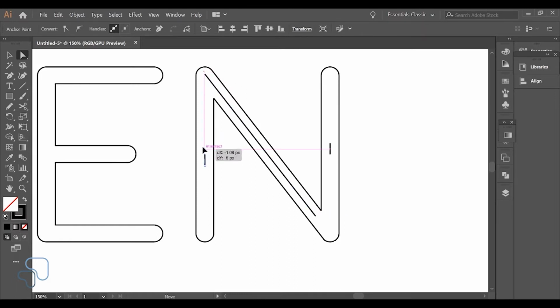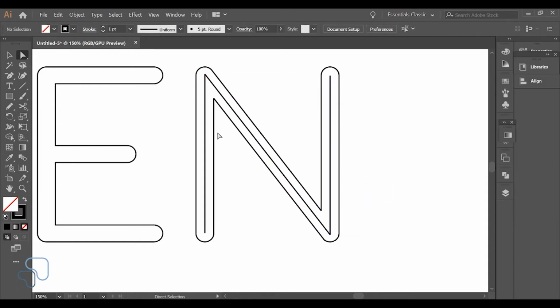And we'll go to this vertical section, click that endpoint, drag it up so it meets there, and drag this bit down. Again with this lower section, click and drag that so it's on the same angle and it intersects with that vertical section there. And drag that bit down so it joins up. Drag that up there. Great. Now there's still individual points.